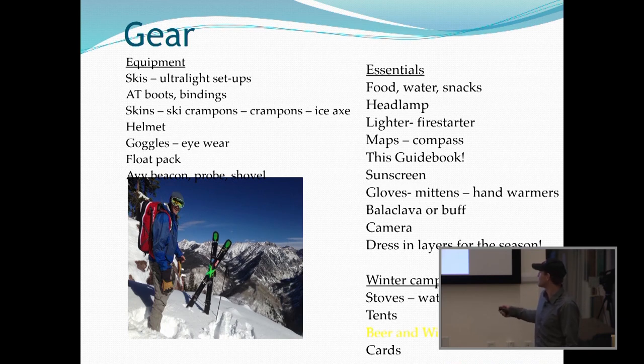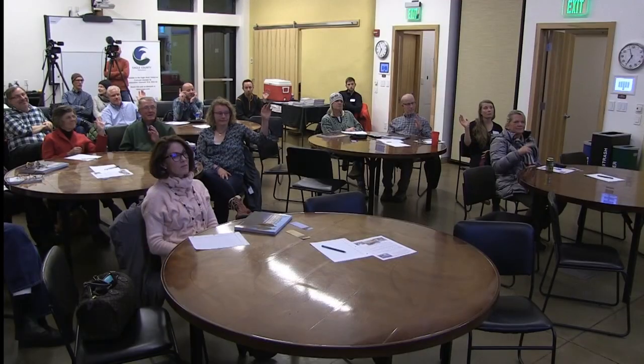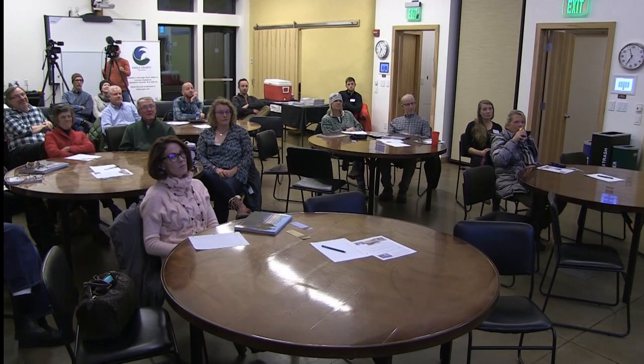I love doing hut trips. Next week I'm going to get out on a hut trip with some friends. We'll definitely carry the beer and wine and maybe a deck of cards. There are about a hundred huts in Colorado ranging from the Front Range across to the Ten Mile Mosquito, the Backcountry, the Jackal Hut, the Fowler Hilliard Hut, and lots of others near Leadville and ranging over to Aspen. What I love most about backcountry skiing is you get fresh tracks no matter what.